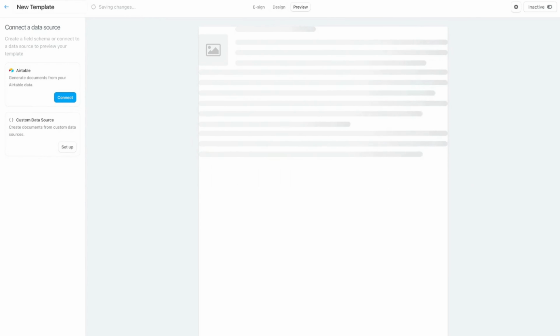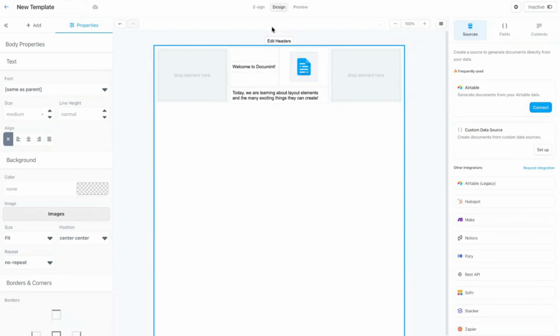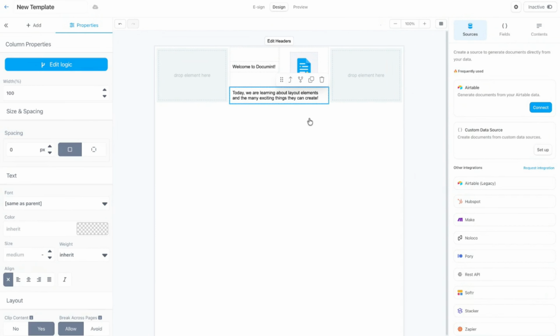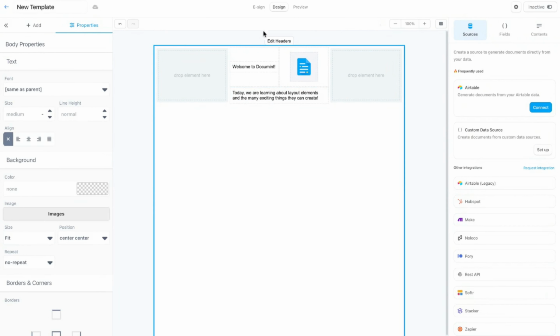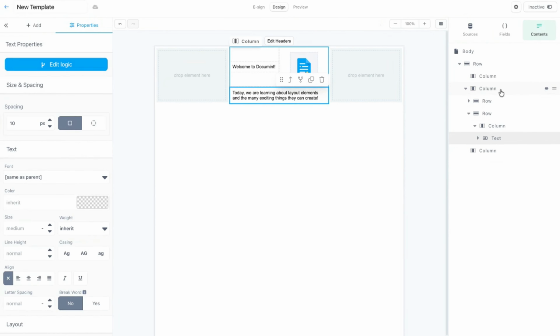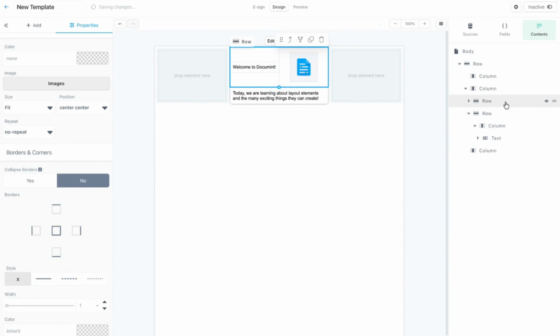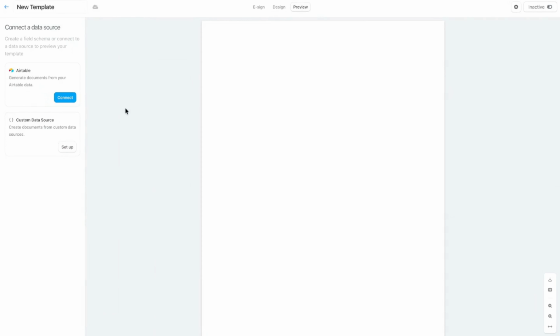So this is one idea. And the properties are basically the same for all the elements we have. So you can set up, for instance, a border to this card that I added right here. You can access the elements from this toolbar, or you can just go directly here and select the element you want to edit. So the properties will be similar. Say I want to add some rounded corners. I want to change the color of the border I can add here. And then I will preview it.